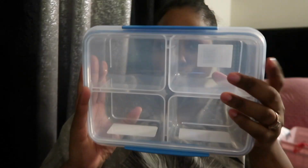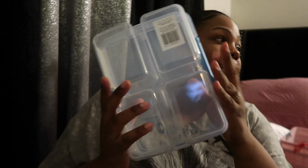Yeah. So I picked up the girls these bowls. They had some bowls off Amazon. I will never pay that much for bowls again with these girls. It's either they're losing them, or Faith loves to leave food in hers and leave it in her book bag. Yeah. So I'm not doing it.